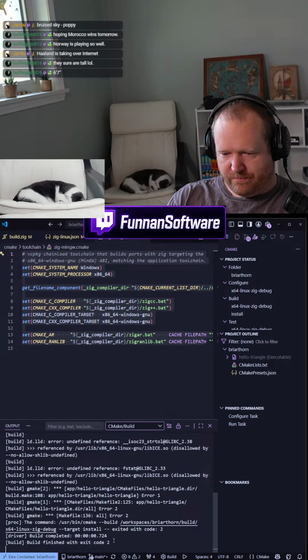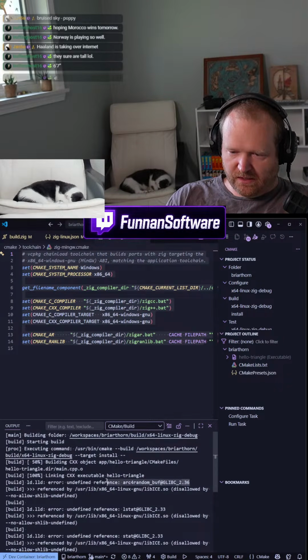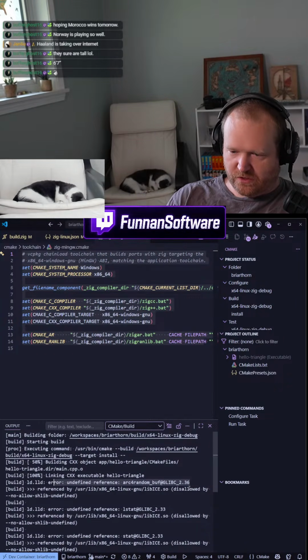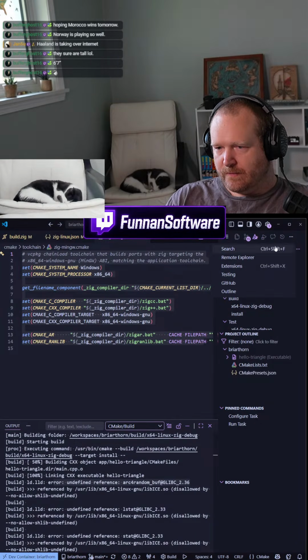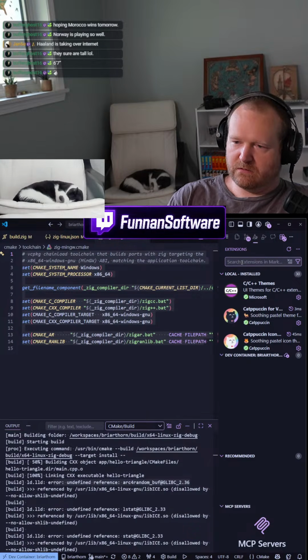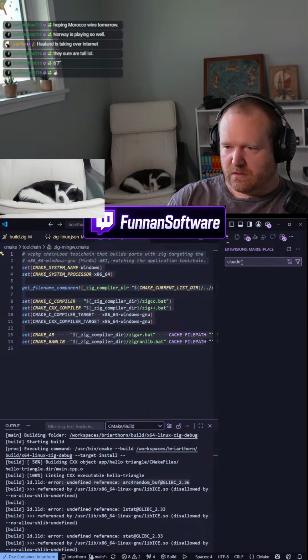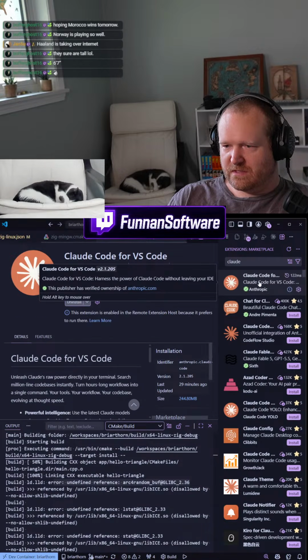Okay, I tried. I don't know what the issue is. Well, I mean, I see what the issue is. Clearly, we're not linking against libc version 2.36. I don't know why. I don't know how ZIG works under the hood to navigate that. Oh, crap. I rebuilt the container. So I need to do... Does that mean I'm going to have to sign in every time?